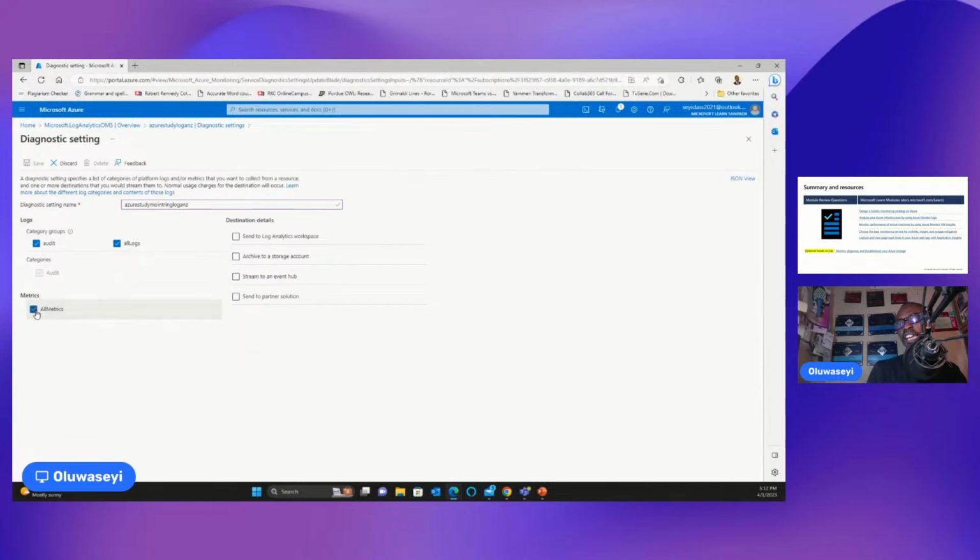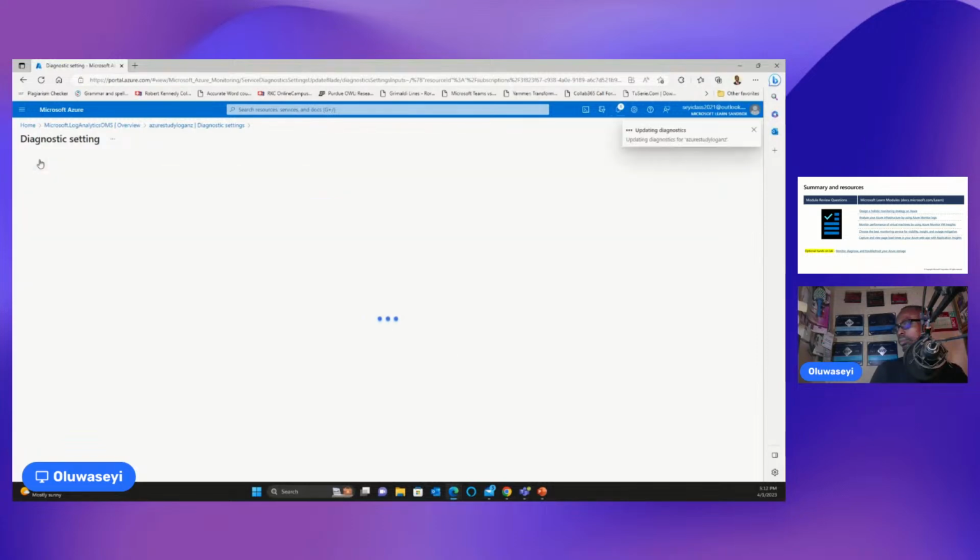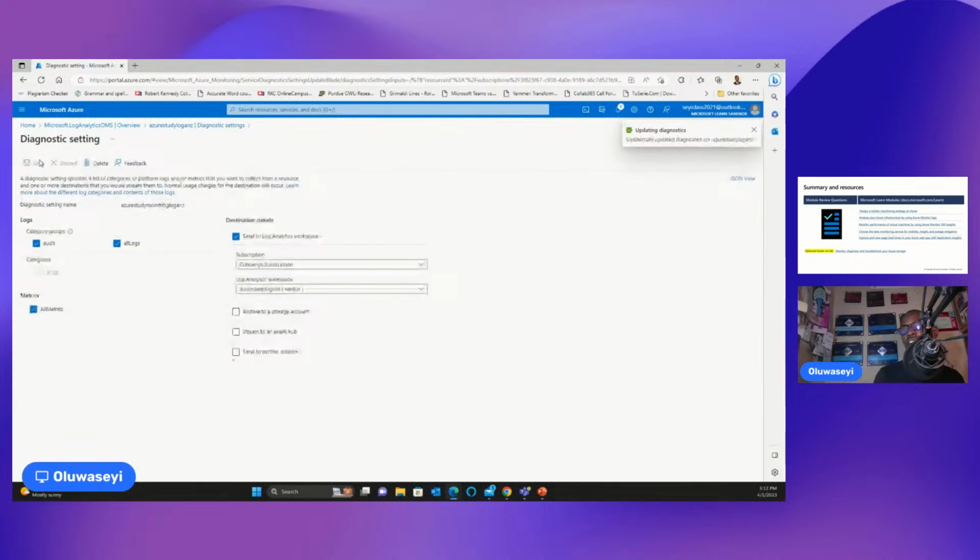Now, where do I want to send this information? Remember, we created this Azure Study Log Analysis workspace in the Western US region. So all the diagnostics that come from all the logs, I'm sending to this workspace for analysis. Once I have that, I save it. It takes a couple of minutes, then we start pulling that information, and the data is updated.